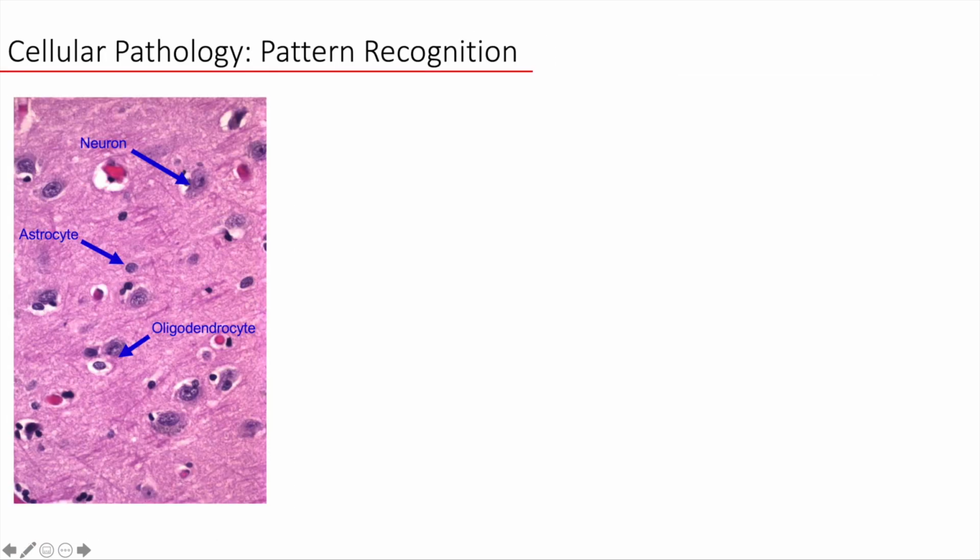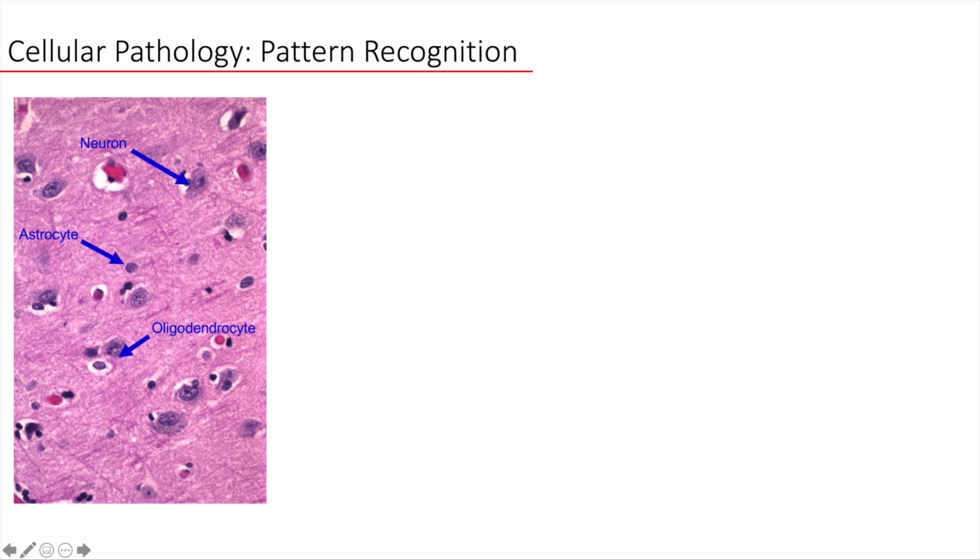So how does this look in the regular day-to-day practice of a pathologist? This is a section of cortical brain tissue. And as you can see, there are three major cell types that make up the human cortex. You have these larger cells, which are your neurons, that have a large nucleus with a prominent nucleolus. You have your medium-sized astrocytes that are somewhat irregularly shaped. And then you have your oligodendrocytes that have a perinuclear halo or clearing around their nucleus. And it's these cell types that provide the cellular components of our amazing central nervous system.